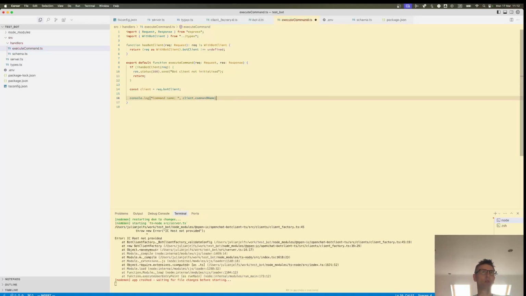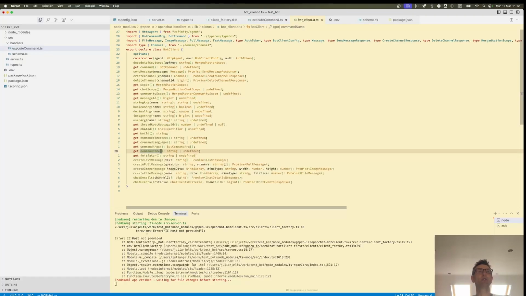So when we inject that JWT into this client, the client's going to verify the JWT and it's going to decode it, and it's going to present back all the information that's in there in a nice format for us. Notice that command name is actually string or undefined.